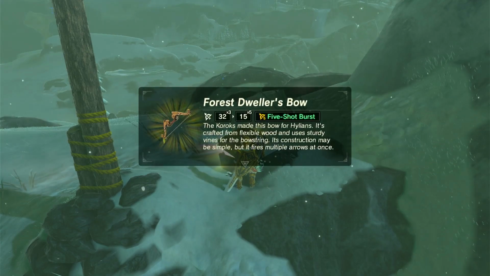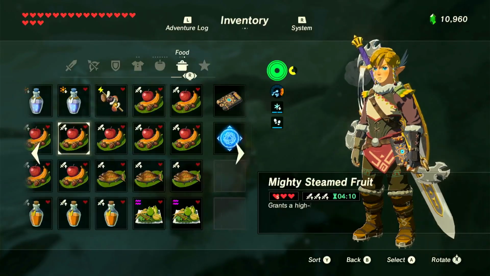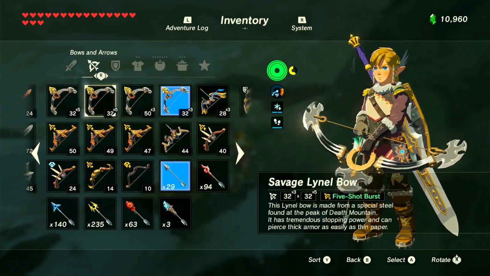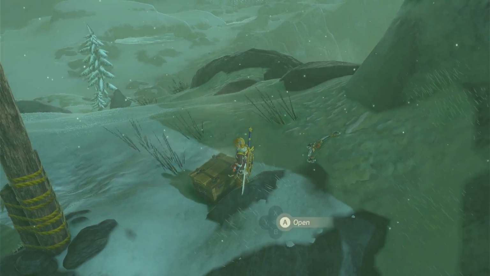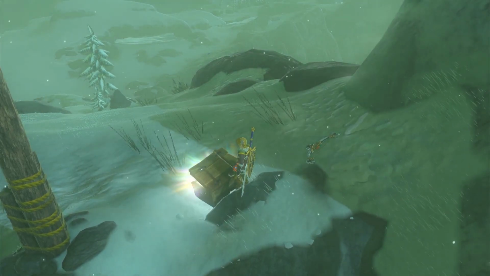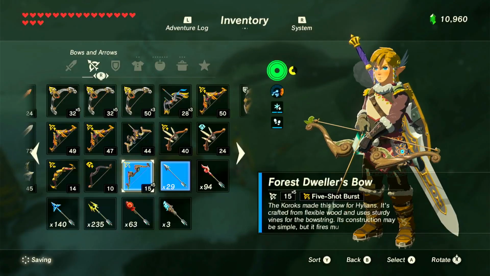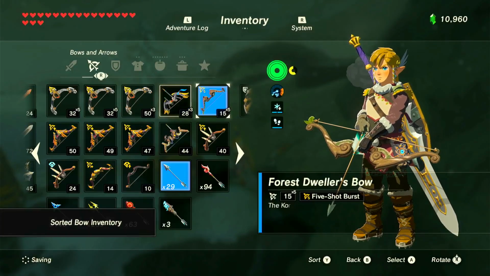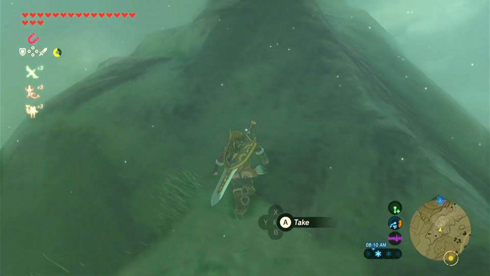Just so I can make the beeping stop. Okay, that's a pretty good Forest Dweller's Bow there, but yeah, I've got enough to go around. That 5-shot burst really does you good justice there. Not only that, it's good in a thunderstorm. So yeah, I'll hold on to that for the time being.